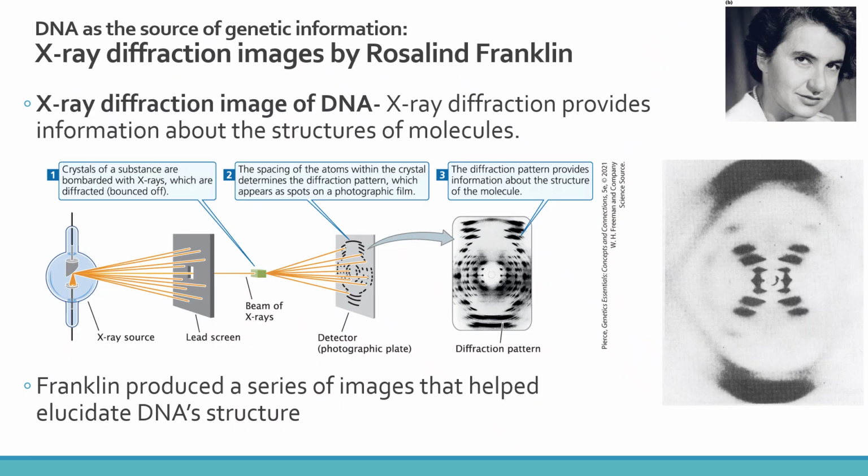So now we get to the early 50s. We've got Chargaff explaining his equal amounts of adenine and thymine, and guanine and cytosine. And we've got this understanding that the transforming principle in bacteria is DNA, and the infectious particle in viruses is DNA. And so now we have an understanding of what molecule is actually acting as our coding molecule. So we now know that it's DNA. We know that DNA is found in all of our cells.